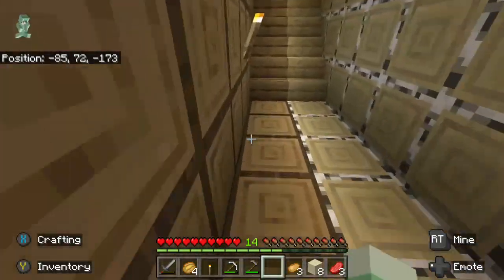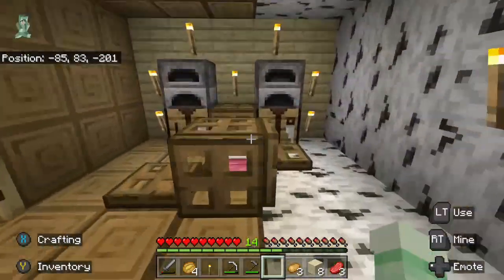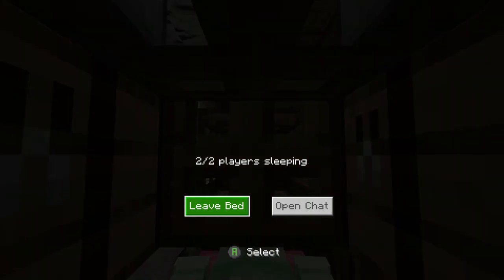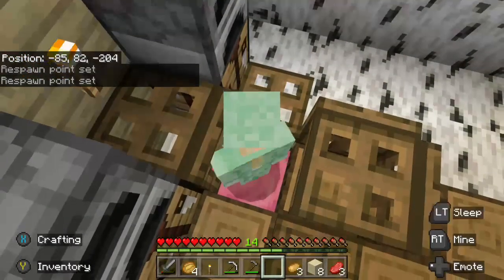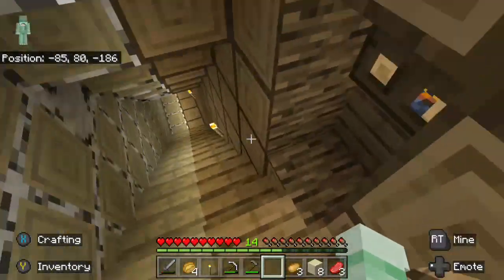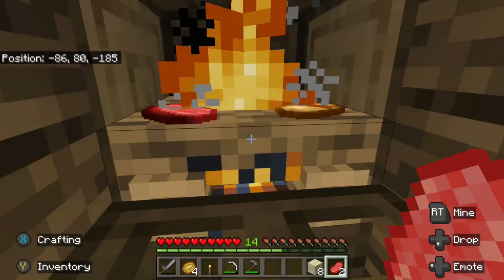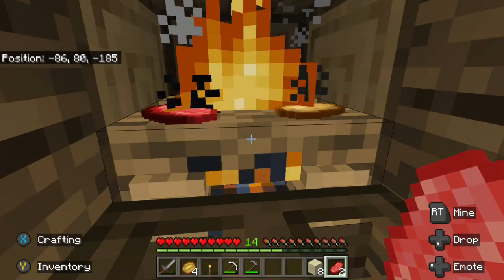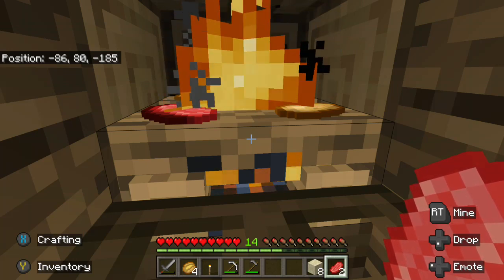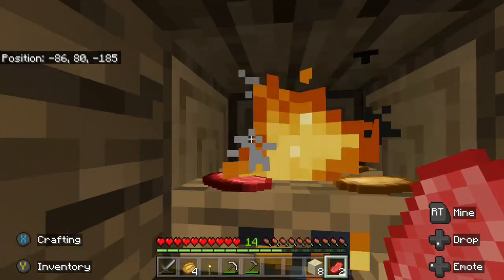Oh, I got an achievement. Power endurance with dried kelp block. Oh, wait. I got that achievement already. Did we never do that in our series? Oh, that's weird. You probably never did it. I wonder if I did it. Oh, maybe. I know they did add new achievements. Oh, they did? Yeah.